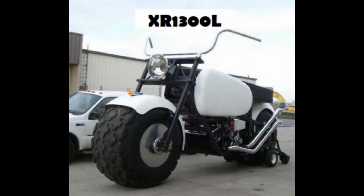It would be interesting if we could go into the future. Will they still make a 2050 XR650L that's exactly like the one you can go buy today? I don't know. But there were some talks, and I've heard some rumors coming out of the Honda factory that they were actually thinking about making an XR, what would it be, a 1300, I think? XR1300L. Because some people were like, man, this is so great, the only thing we can do is make it twice as good. So they thought, well, we'll double the engine size, double the bike size. This was leaked out of the Honda factory, and I'll insert a picture in here. You guys will see this is ridiculous. I mean, you'd have to be a giant to ride this thing.